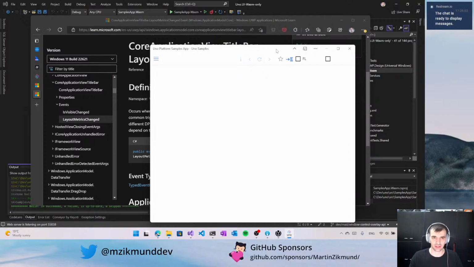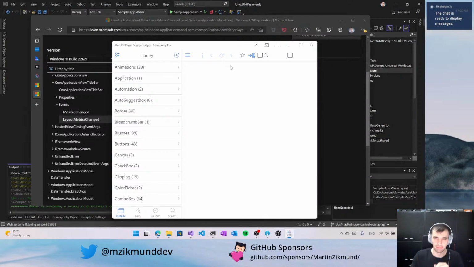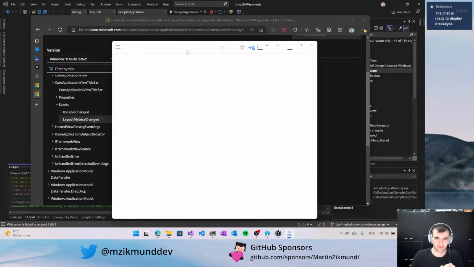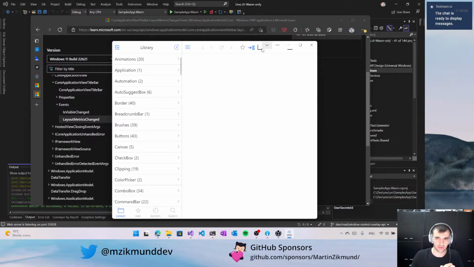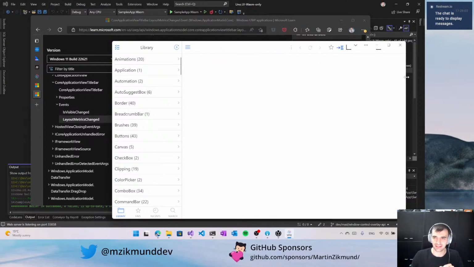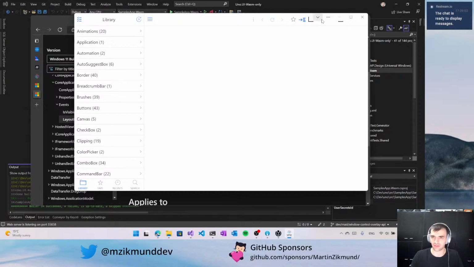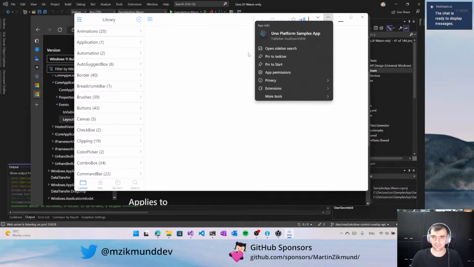So now you can see the classic samples app, but if I click this, it now flows into the title bar area, which is interesting because it breaks the UI kind of. But the problem here is that the application is not optimized for this, and we can now no longer drag the application window except on this small area.